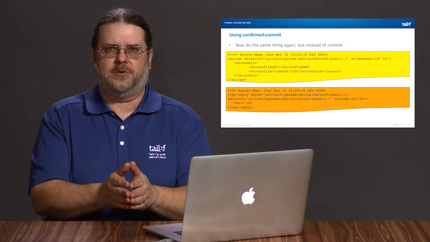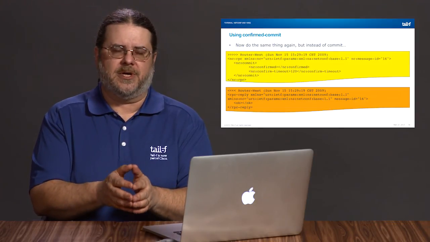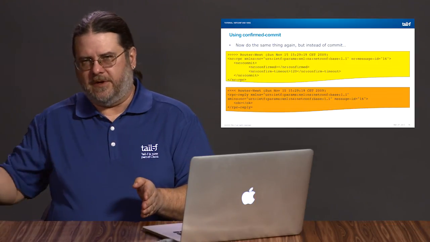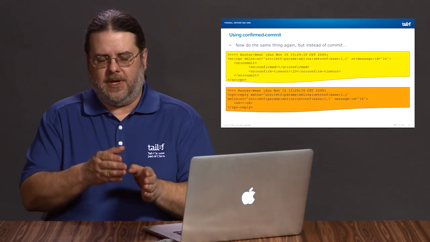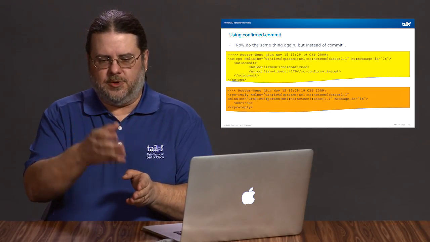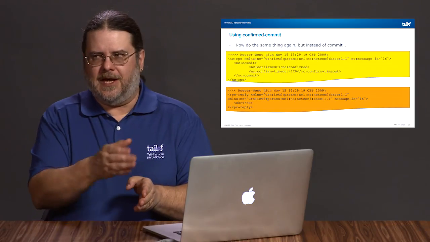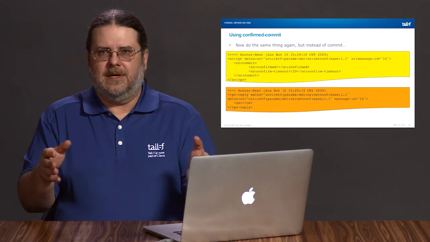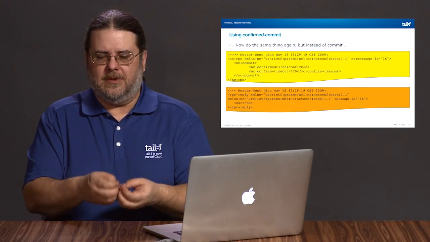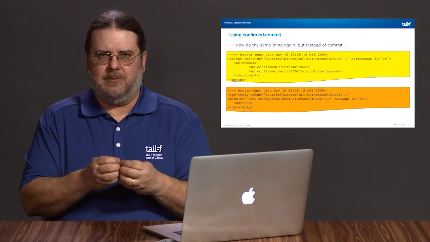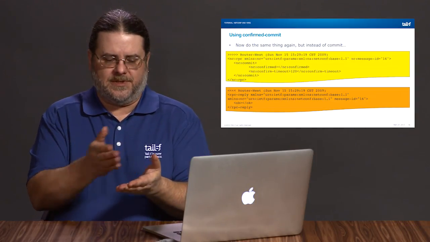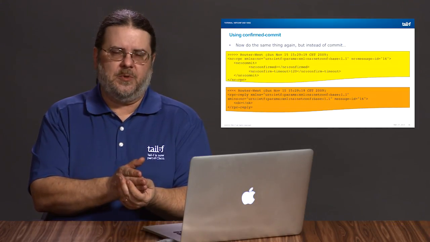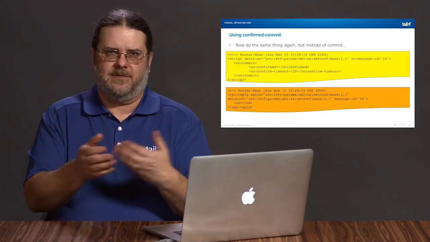This is a very powerful tool for implementing network-wide transactions, because if we're using confirmed commit, we can do edit configs to the various devices involved in the scenario, and then we can do confirmed commits to take it live on all the devices. But if we get an error occurring on any of the devices, by confirmed commit, we can cause the device to automatically revert back to its old configuration and cause the transaction to fail. If we had done a commit, instead of confirmed commit, we'd need to go back and do edit configs to devices to take them back.